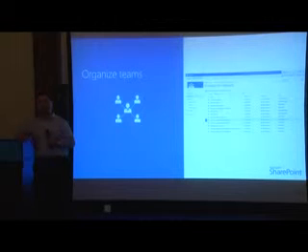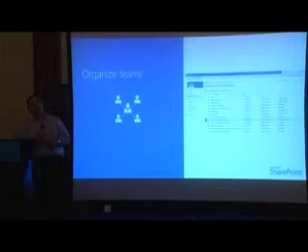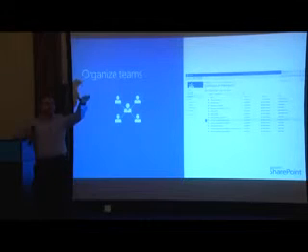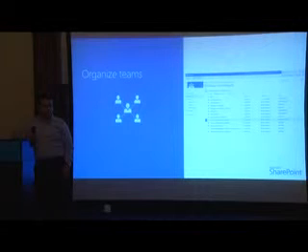One feature that we have added on the community side that's really nice is called Site Mailbox. It's a new feature in SharePoint 2013. What Site Mailbox does is, if we have a distribution list and we are sending and receiving emails, the emails will remain in Exchange. The documents of these emails will go to SharePoint. So this is a new feature that we have added in SharePoint 2013, integrated with Exchange Server 2013.